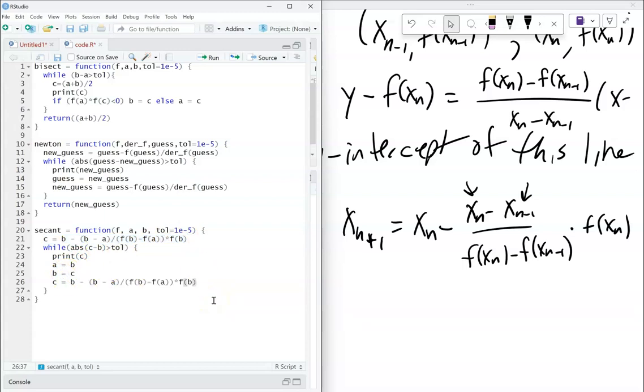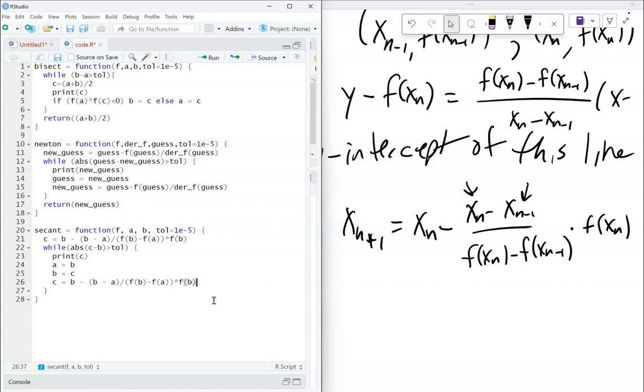Okay. Again, I want to compare this to Newton's method, how we typed it in. We only had one guess each time in Newton's method, right? So I just replaced the guess with the new guess and calculated the new one again. This one I have two that I always have to work off of because I'm using 2 points to generate the line. So I'm moving A off, shifting B over essentially, right? And then making B the new one, and then calculating another one. Does that make sense how we're doing that? Okay. Just kind of making an assembly line almost. The A falls off, the C comes on, then the B would fall off, and the next one would come on and keep going.